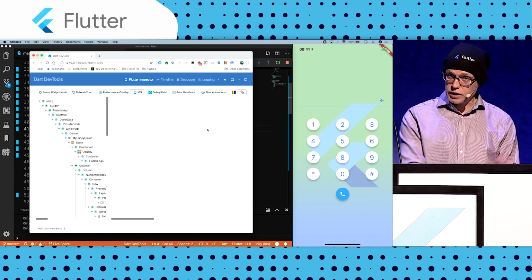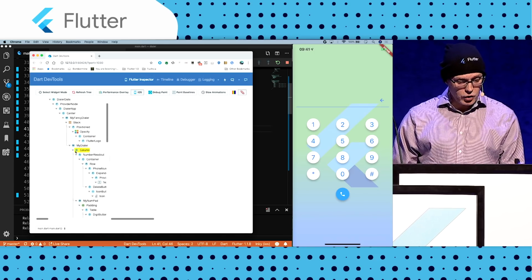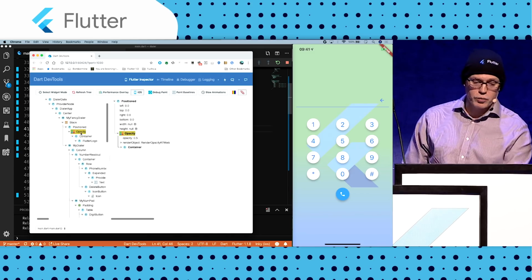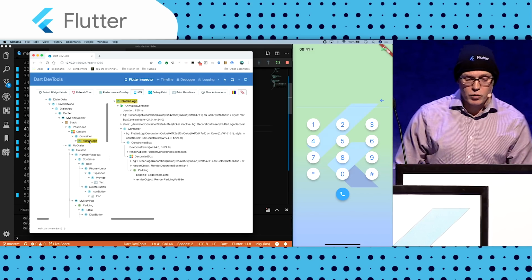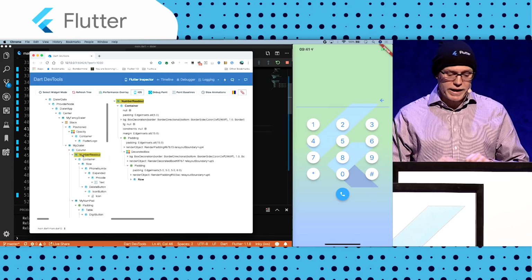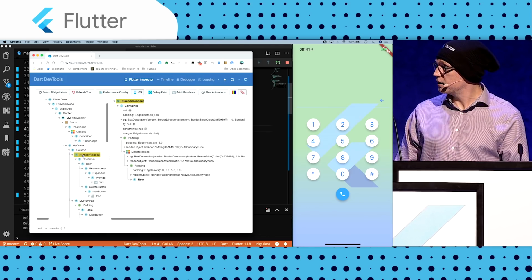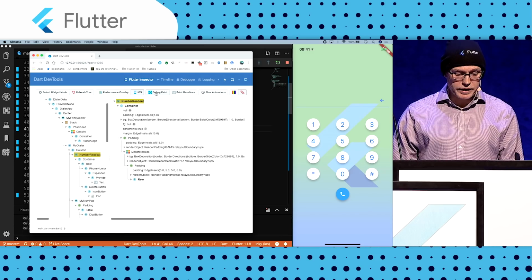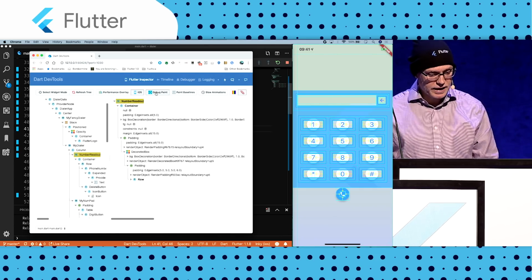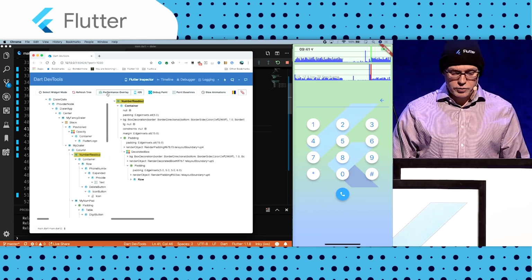So you can see this is hooked up to my app right now. I can go in and see what my opacity is. I can see it's at 0.5. I can check out what's happening with my logo and where it is. I can drop in and inspect the widget tree easily. I can turn on my debug paint to work out how my layout is looking. That's nice.